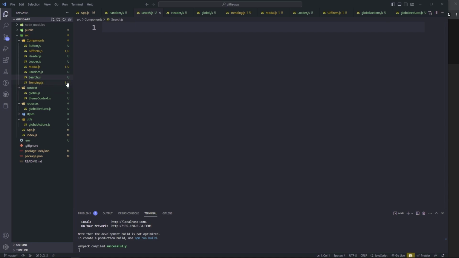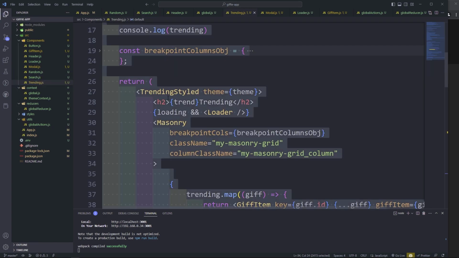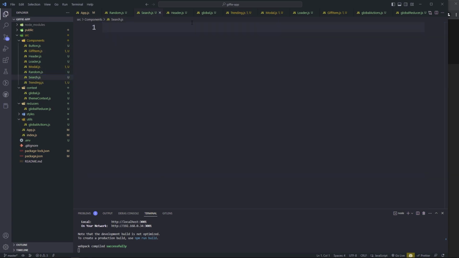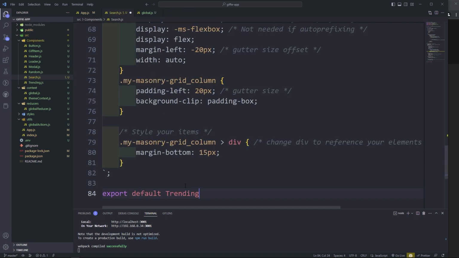So what I'll do, I'll copy the trending, Control C, and then go to the search. We'll close everything here just to make sure everything looks cleaner. We can open this whenever we want to. Okay, so I'm gonna paste here.